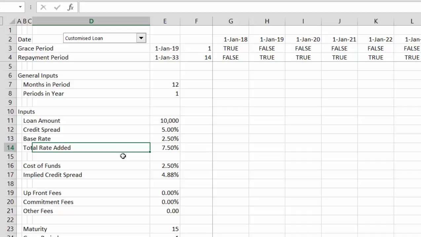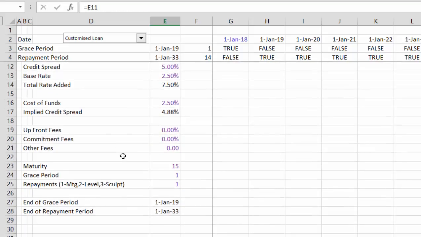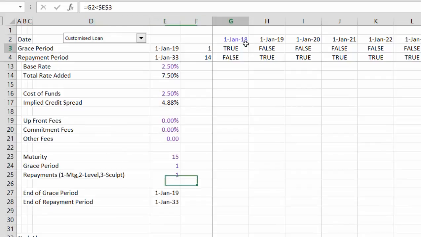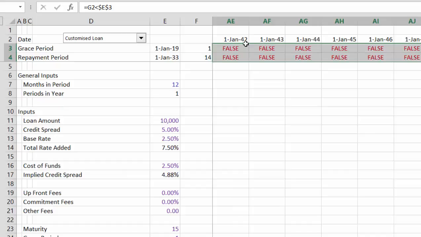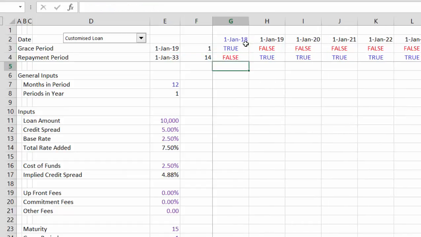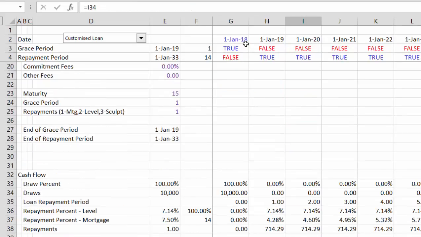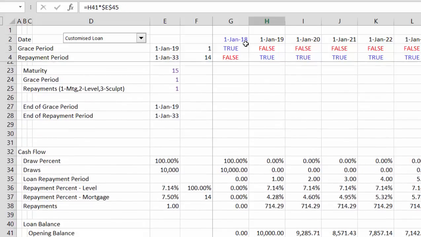Now, let's first press Shift Control C. I am going to try to keep the gimmicks to a minimum now. So I read in all of the data on the credit spread and everything, and the total base rate is this. And then we put the fees in, the maturity period. And we have a little Shift Control T, Shift Control F. So we show when the repayment of the loan occurs. And this, well, I've just done this on a very simple annual basis.